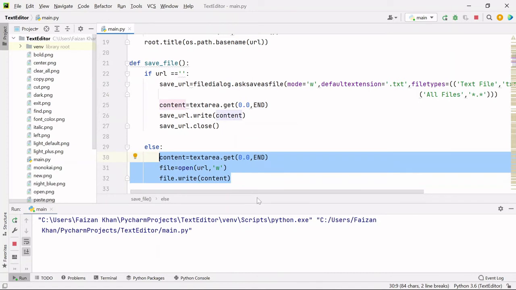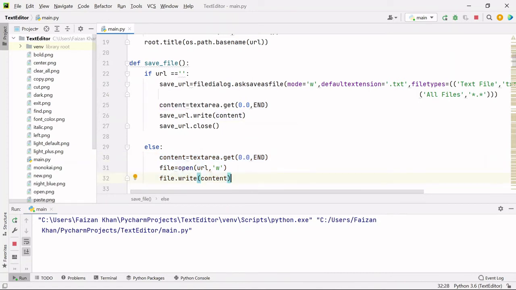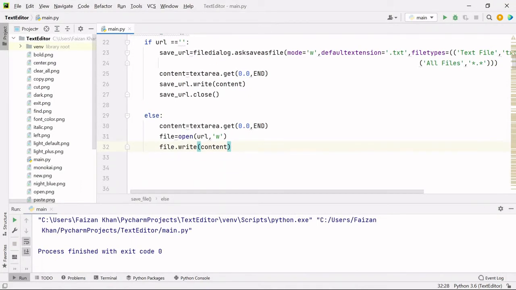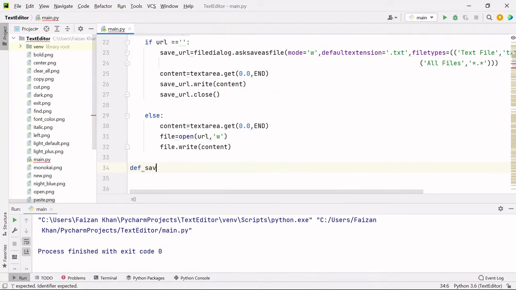Okay, so this is how we save a file, and now after this we need to work on the functionality of this save as command. When I click on it, what should happen? Let's see. Let me just define a function here, def save as file.